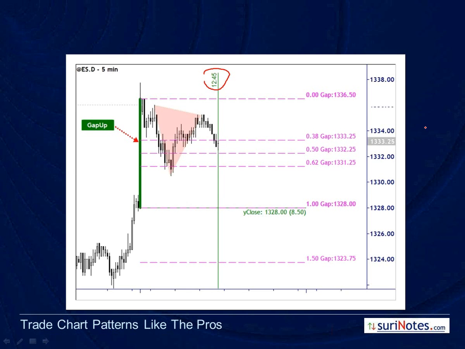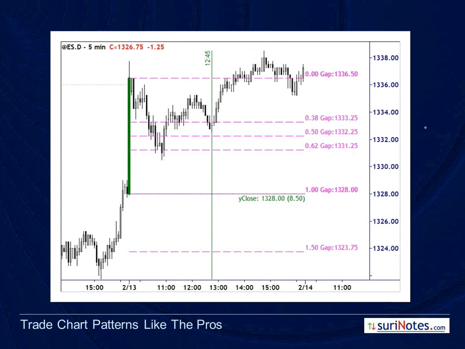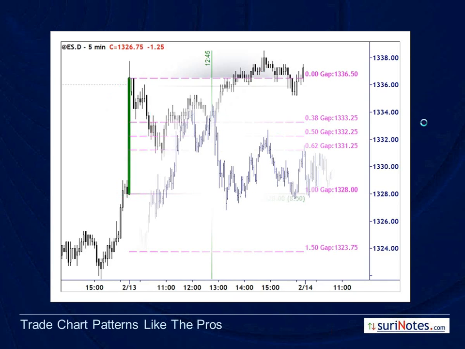Let me actually show you why it is here. This is what happened. This is the ES. I forgot when it is. It's in February, I think. So what happened was here you're forming, and you're thinking that this is an ABC bearish pattern. But look at what is the compelling reason to not trade against the gap. The gap is pretty big, right? 8 points. Actually, anything above 6 points, like 5-6 points, is a big gap. And after that, of course, it went up. So do not trade patterns or anything which are not agreeing with the gap. So that's the way to trade it. Good job, Eugene. Let me go to the next question.